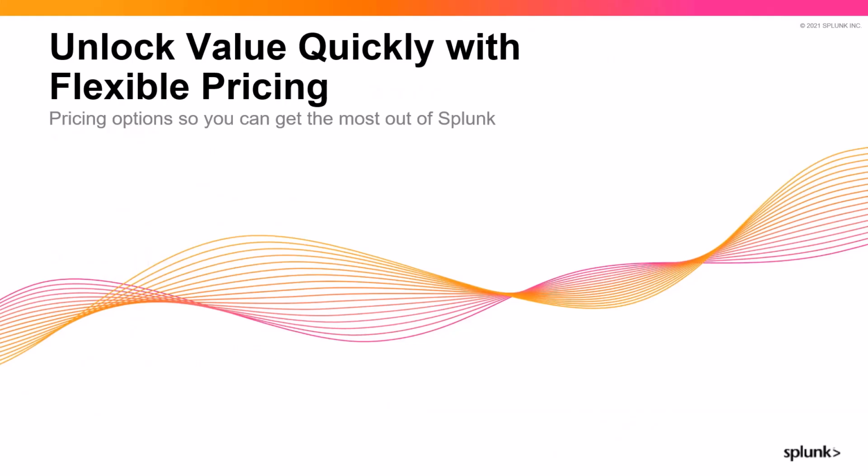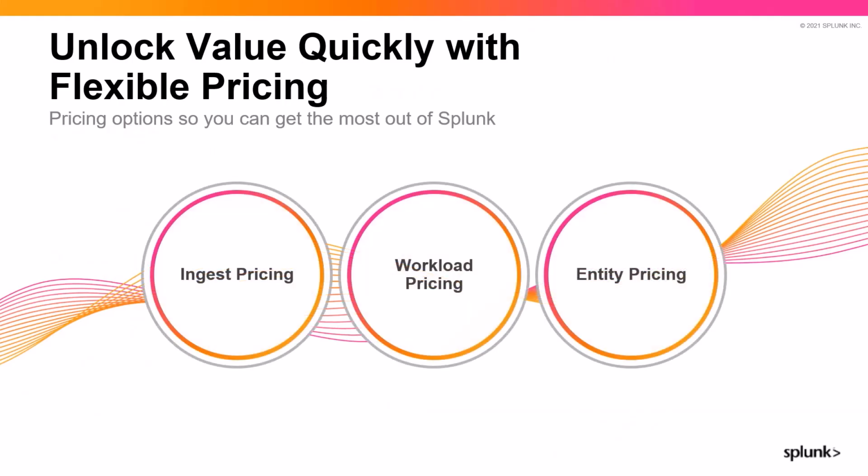We have transformed our pricing model to deliver a number of new pricing and adoption options that help you get the most out of Splunk. For the Splunk platform, Splunk Cloud Platform customers are recommended to select workload pricing measured in SVCs to access the most value from their investment in Splunk. For Splunk Enterprise, customers primarily pay with ingest pricing and can access a workload pricing tier at very high volumes measured in vCPU. Entity pricing is available within our wider observability offerings, available on top of the platform.